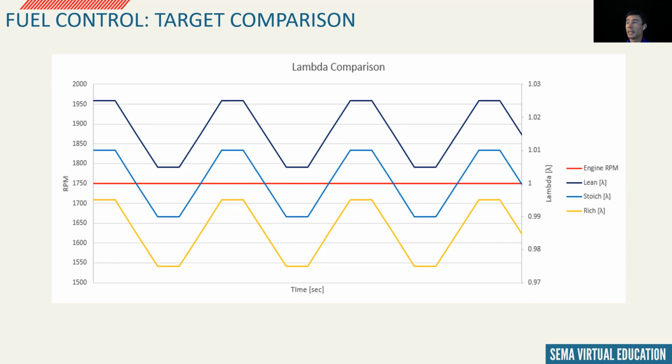Depending on the results of a test, a leaner target around 1.015 lambda will help reduce hydrocarbons and CO if needed. A richer target around 0.985 lambda will help reduce NOx. The thing we need to keep in mind is the emissions might start to seesaw very quickly depending on how this is done. If you don't have access to the control target and try to use this method, the fuel trims will eventually erase the work.